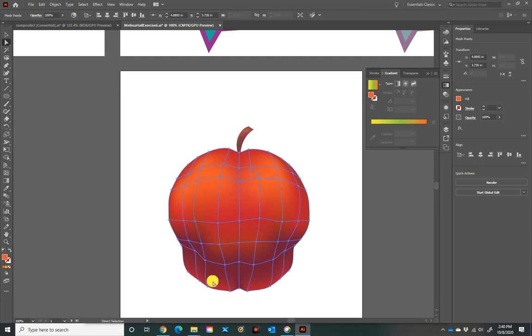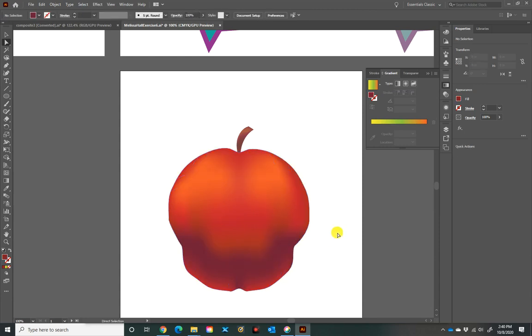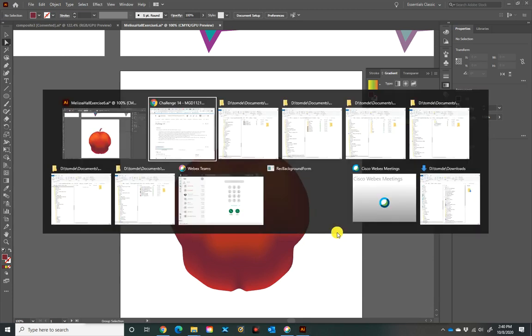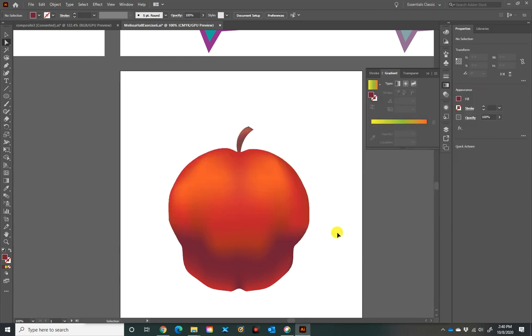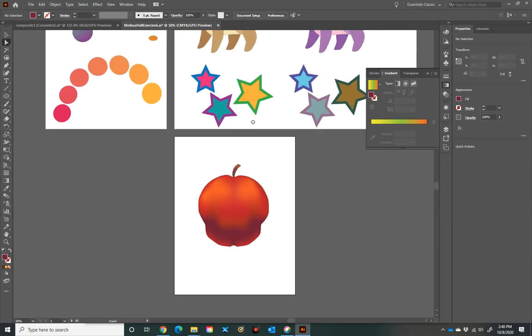But one thing I also want you to consider is, instead of doing a gradient mesh, maybe try a freeform gradient. I think that's going to be easier for this, because then you don't have to adjust all of these. See all these little handles? You have to adjust all of those just to make it less mechanical looking, and that's a pain in the neck, right? So why not get out the freeform gradient tool and have some fun with that. So that's this exercise. And you'll just, again, have them in different artboards. Follow the instructions for that.